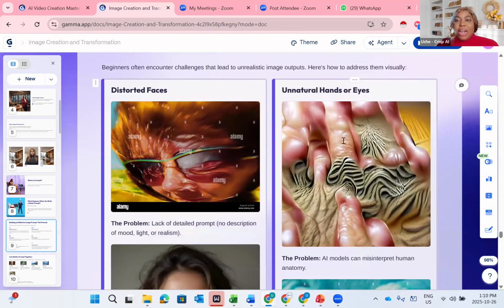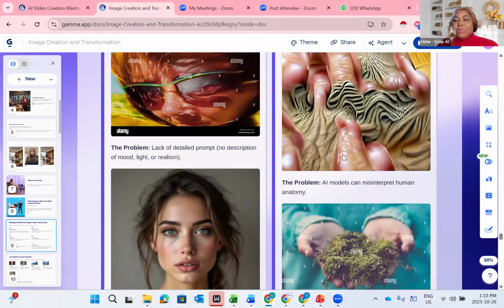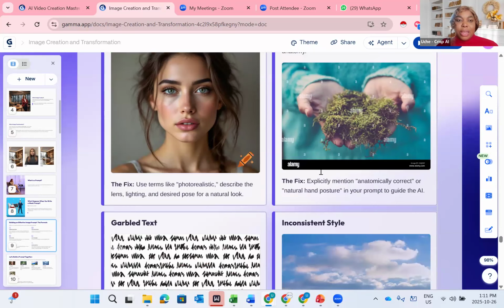Then unnatural hands and legs. This problem is when AI misinterprets what we are saying. Meta AI is free, but if you use it to create things, it wobbles because it doesn't know what you're asking it to do. I'll show some of those videos as well.